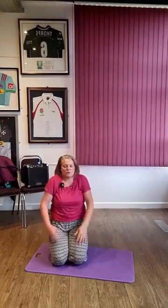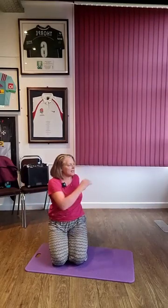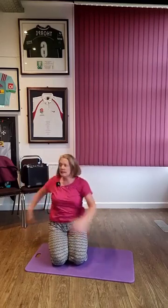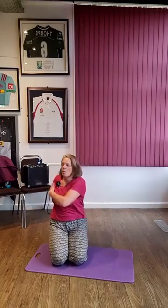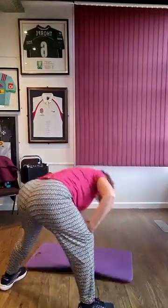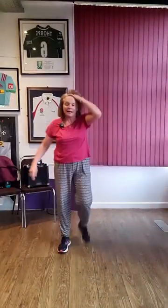Just roll those shoulders. Girls, nice loose arms, just coming round the body. Lovely. We've got 4 and 3, good, and 2 and 1. Well done. Okay, let's come up to standing. Hold on to anything if you need to for your balance.